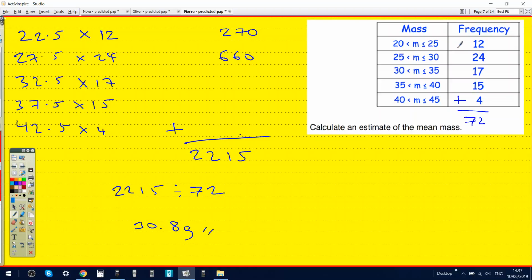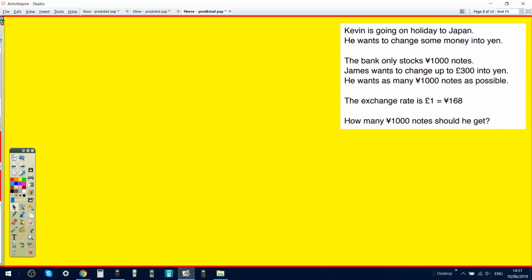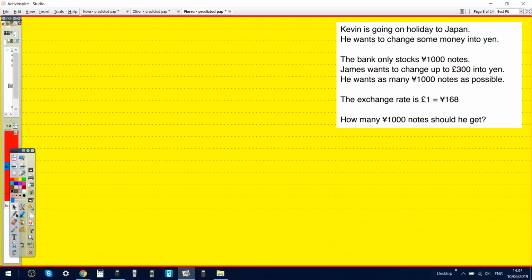Okay. And if you look, it's about 30, 31. Most of them are 25 to 30, and lots of them are 30 to 35. It looks like the average being about 30 seems like a reasonable estimate. If you'd got an estimate of 300 or something, then you'd say, no, that's not right. So that's just something to watch for. So it's midpoint times frequency, total them up, and then divide by total frequency. It's an estimate of the mean, because we only have a summary of the data.